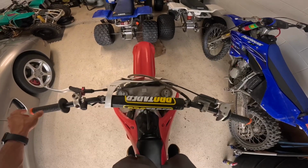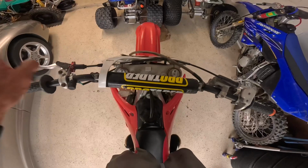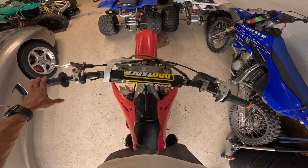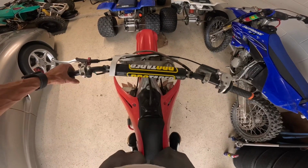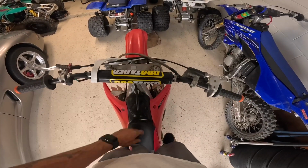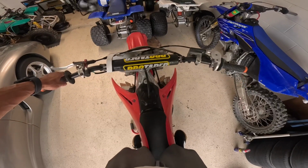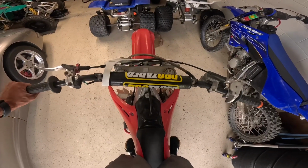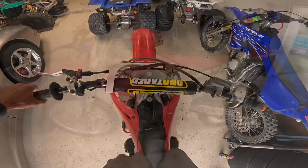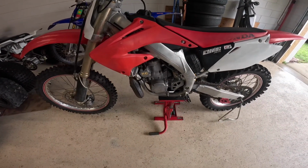He took a hard hit. Look how crooked these are, and these aren't easy to bend. So you can imagine, he's hurt right now. He's got a couple ribs broken, but he'll be back. The good thing is he's alive. And if you know this game, you just get back up and get on it again. He said since that crash, the bike hasn't turned on.